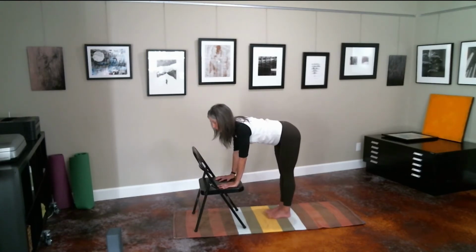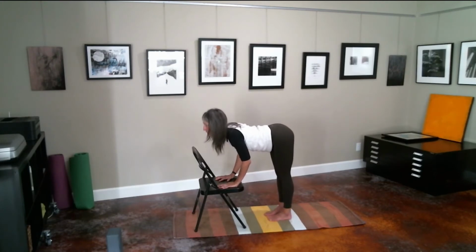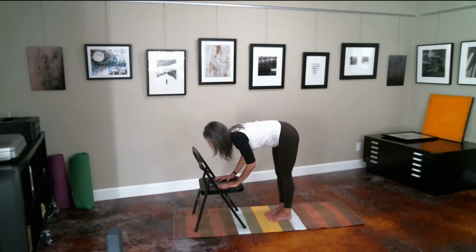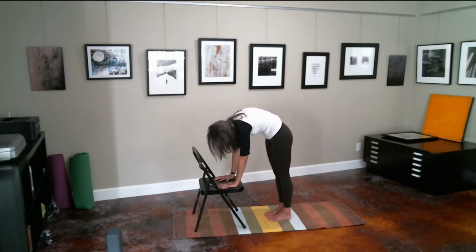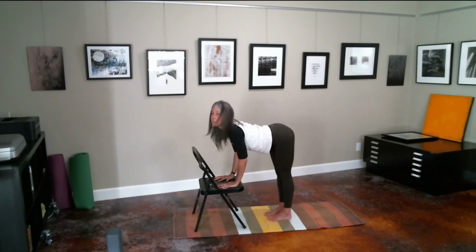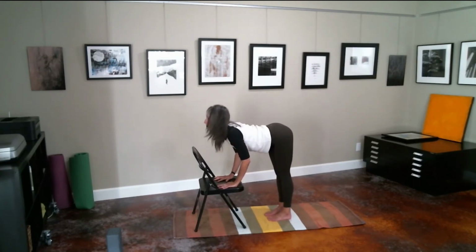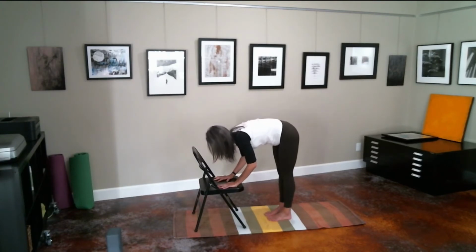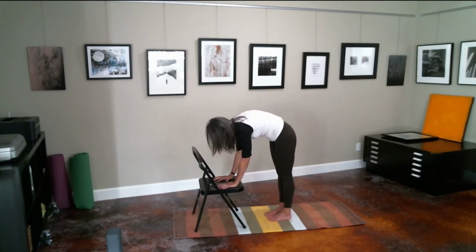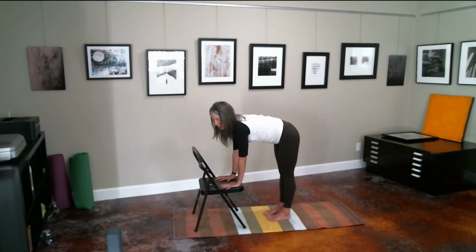Now both feet are planted. With your next inhale, again, cow and cat, chest forward, gaze up, sit bones lift. On your exhale, spine rounds, head drops. Two more times. Inhale. Exhale. And inhale. And round. Exhale.